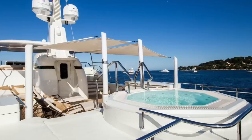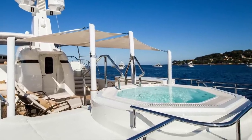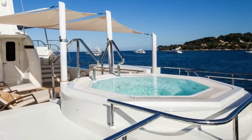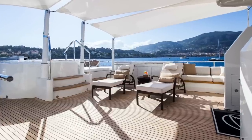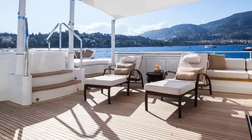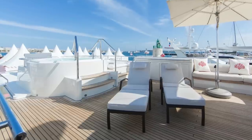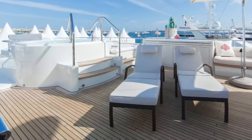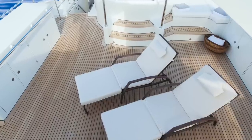I cannot think of a better place to watch the sunset with a drink in your hand than being sat in here. There are also plenty of spaces to position your sun loungers for when you want to dry off from a soak. However, if like me you are a sun dodger, then there are also lots of shaded areas where you can seek some refuge from the sun's beating rays.